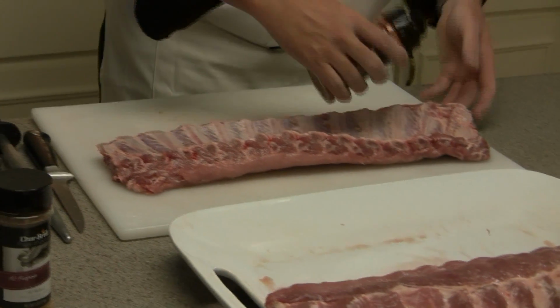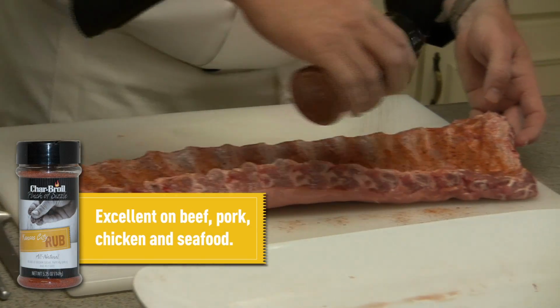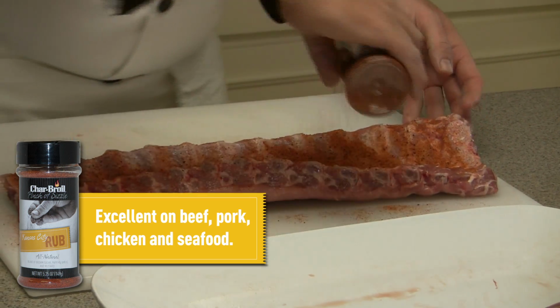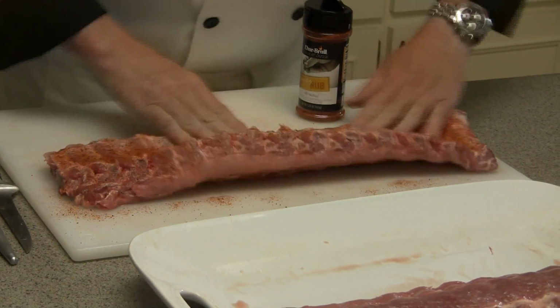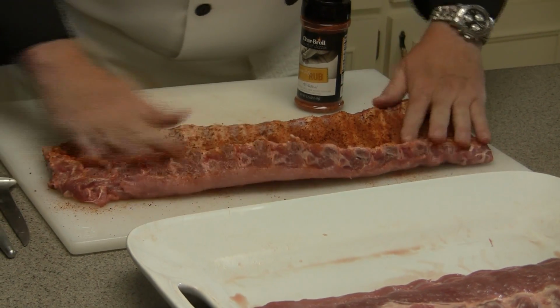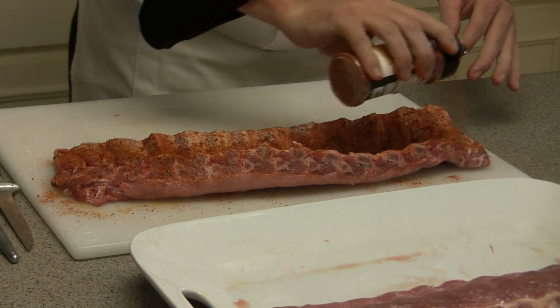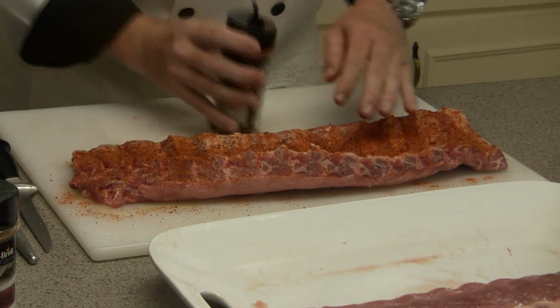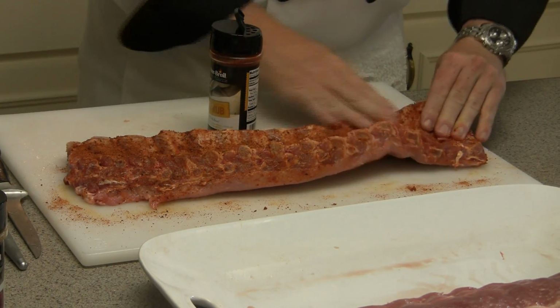Okay, so we'll start out by doing the back side first. Again, the theory behind doing the back over the front side first is I'm less concerned about how the back's going to look. And so when I turn it over, I can get a thicker, heavier coat on the front side, which is what I want because that's where most of my meat is. But you see how I'm putting that on very liberally, and making sure we rub that in there real good, because you really want those flavors to get in there.